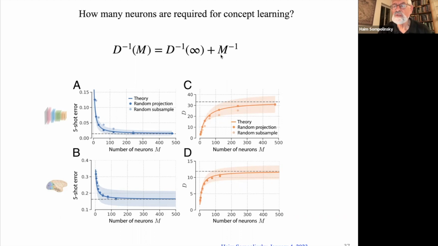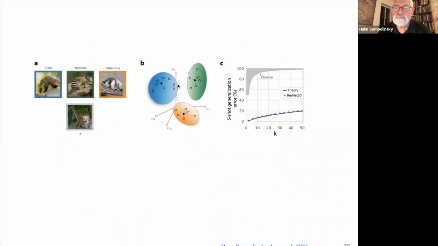So the dimension is lower if you have a small number of samples. As you see here, obviously it's bounded by the number of neurons, not the number of images, and it increases. There is what you might call a finite size effect, but it very quickly converges to something close to the thermodynamic limit. Basically, once the number of neurons is large enough compared to the effective dimension, then you are done.